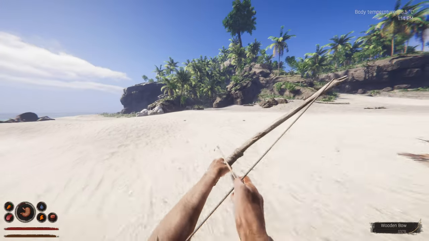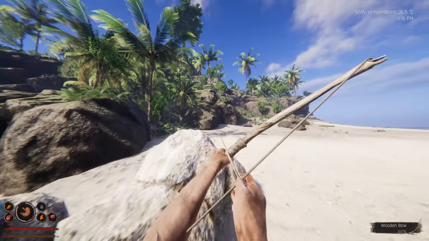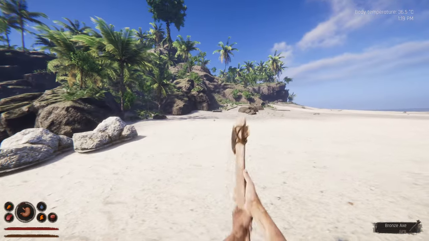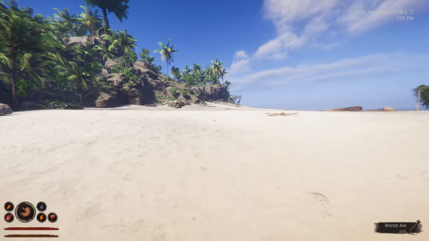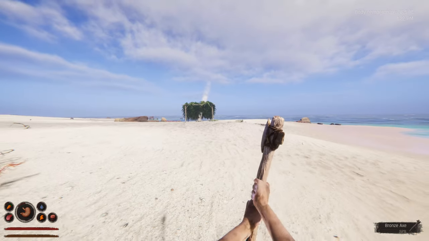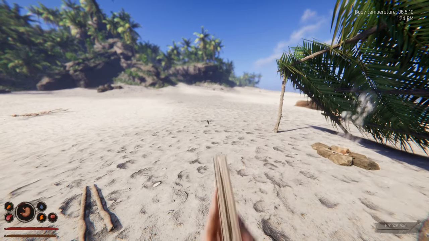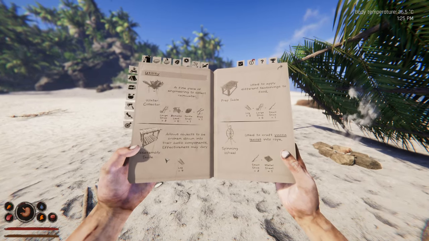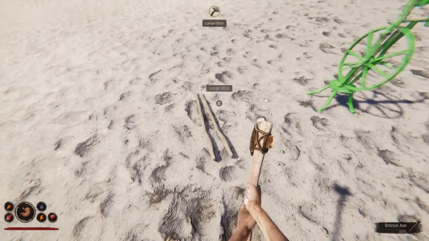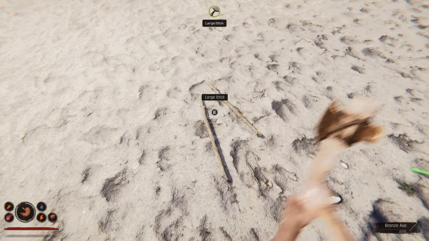I did see this over here. Is this silver or is this granite? Silver. Okay. This is where we get silver from. And, of course, I didn't bring my pickaxe. Might be able to make one, but I do need rope. What do I need? Metal sheet and 8 small sticks.